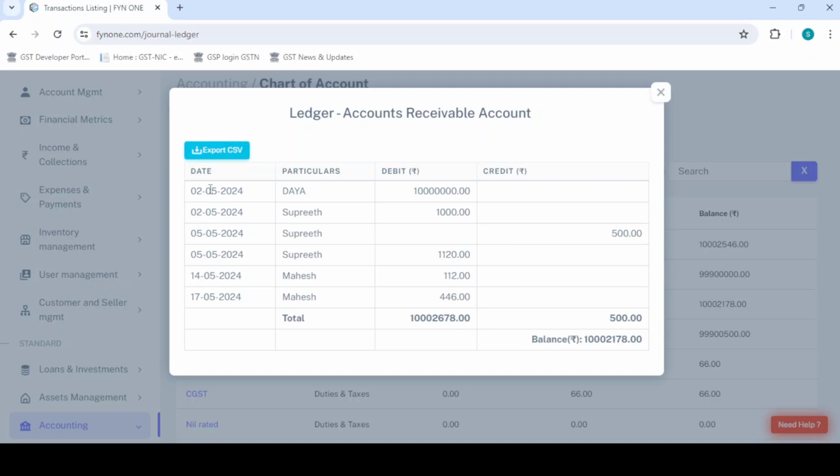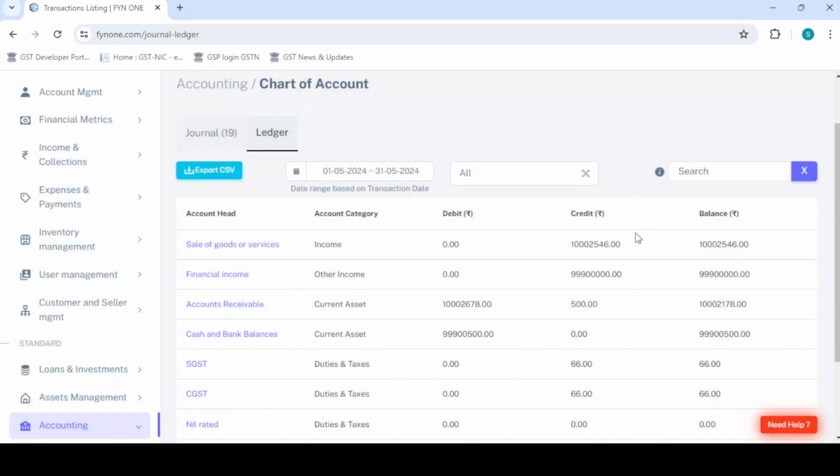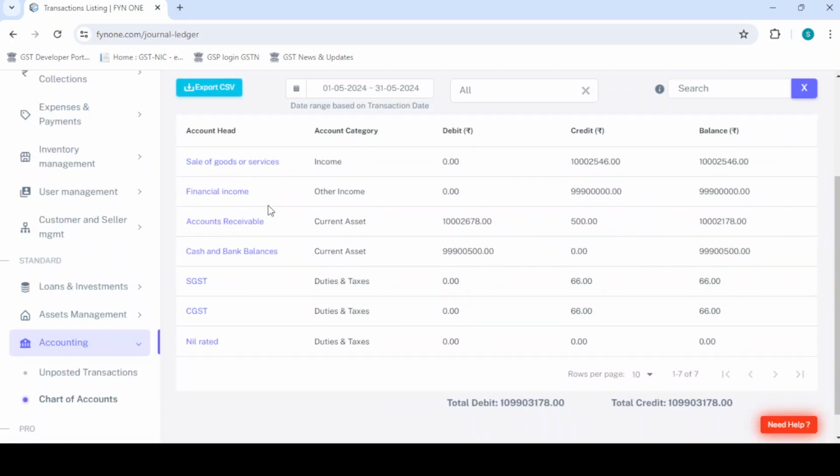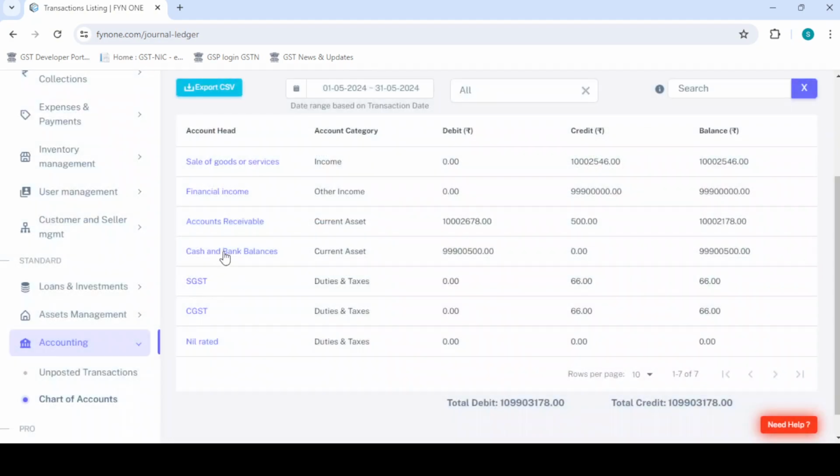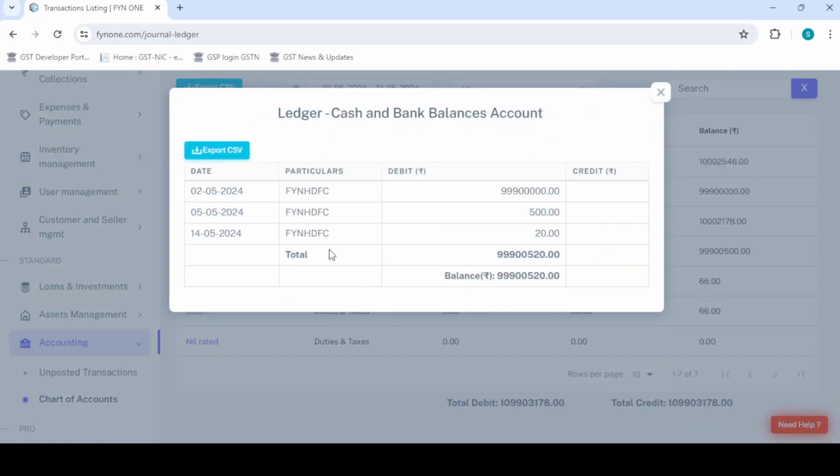We are coming up with hyperlinks on each of these transactions to lead to an invoice detail, and the option to also download that invoice in PDF format, etc., very shortly. So on each of these, it could be, say, financial income, it could be the cash and bank balances where the particulars will include the bank nicknames.